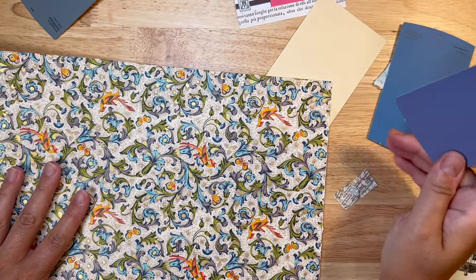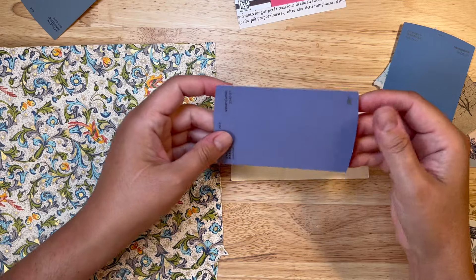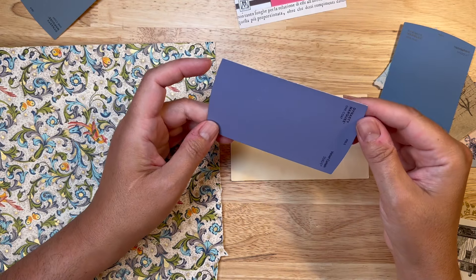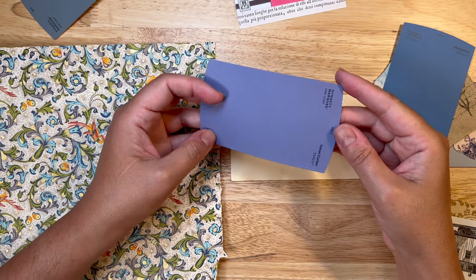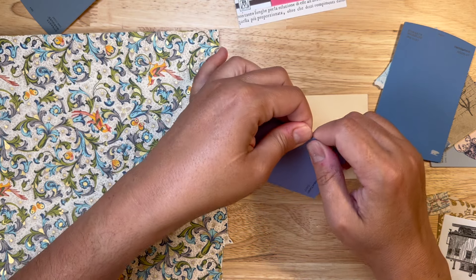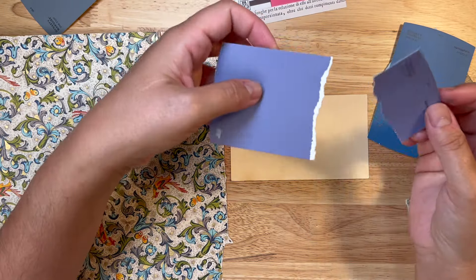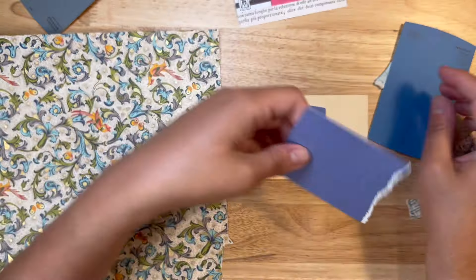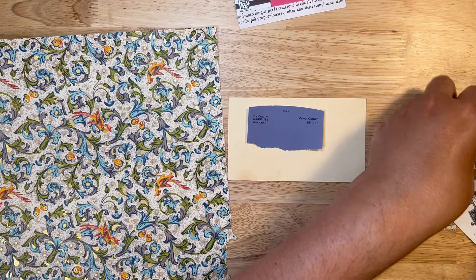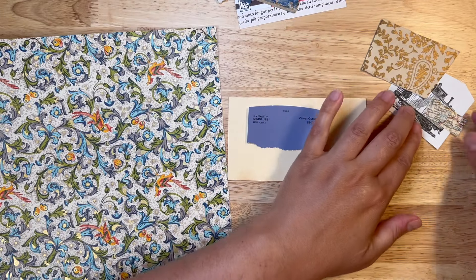All right, so what do I do? I am going to cut part of this. Do I want to tear it? Do I want to cut it with scissors? It's kind of thick. What if I tear it and I don't like the way that it tears? Well, let's just try and see. Okay, that's all right. I think I will use that. I will save this just in case I need to use another piece. And I will also take away this — these are just some little other pieces that I could possibly use.